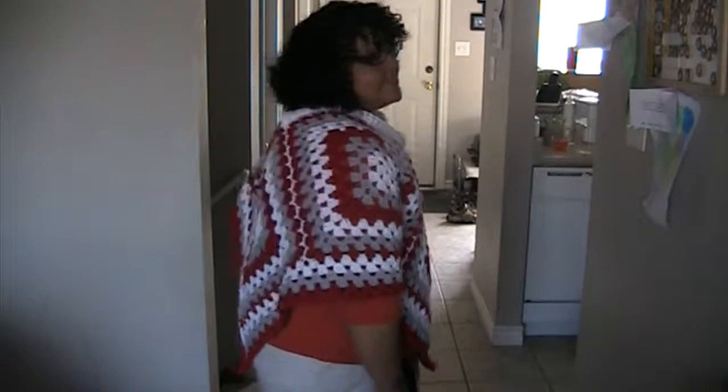Actually 4 granny squares, and all you gotta do is just turn them around and make diamonds out of them, and you have your shoulders and you have your front and back.